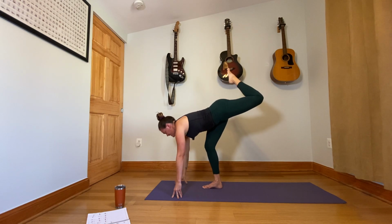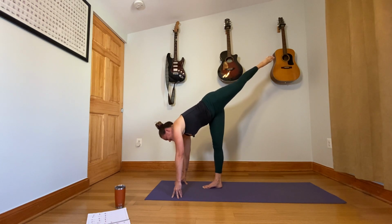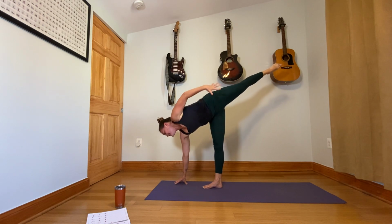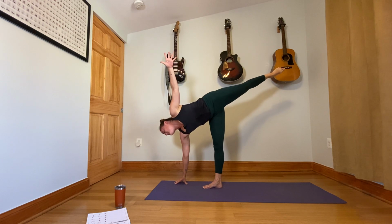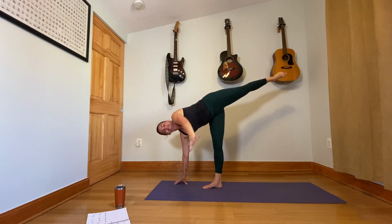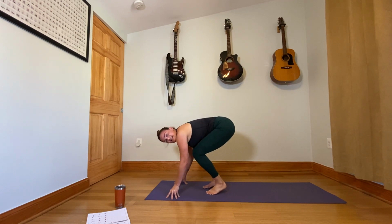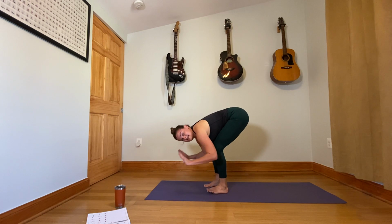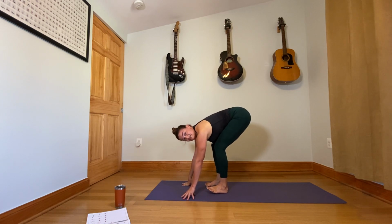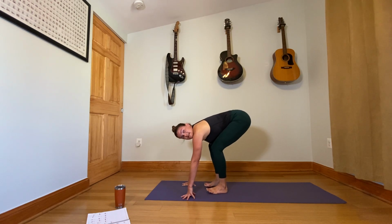And then lower the right hand down. Stretch the left leg and right leg as straight as they'll go. And lift the left hand up to the sky, half moon pose. Might feel a little freeing, a little extra open there. Lower the left hand and the left leg down to the mat. Again, bend in the knees so that you can easily have the hands and the feet flat on the ground. It's not a worry about getting the legs straight here.